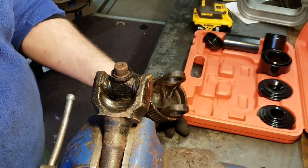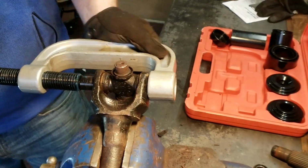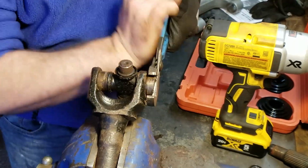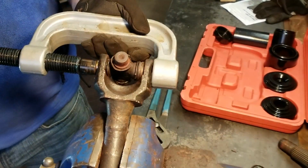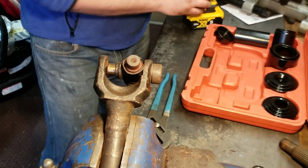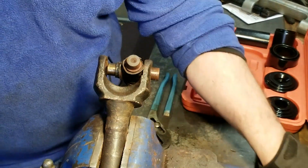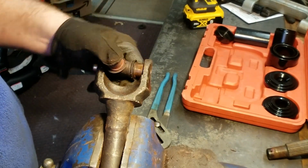Word of advice, if you're gonna use the impact gun, make sure you remove all the clips. It's very important. Don't ask me how I know. Beautiful. 1, 2, 3, 4. Easy peasy. Thanks again, Rob.